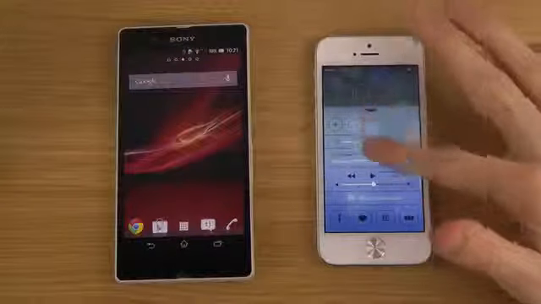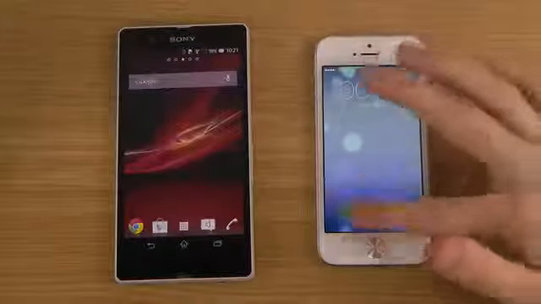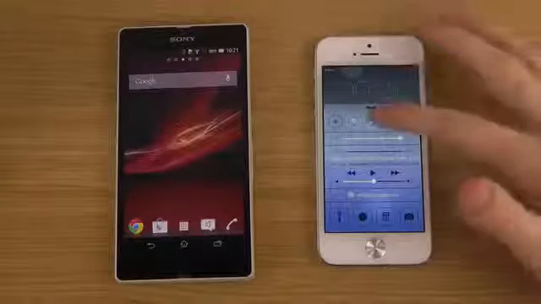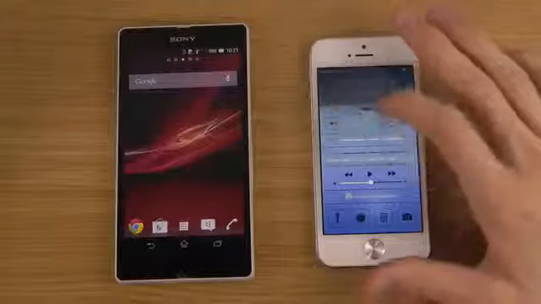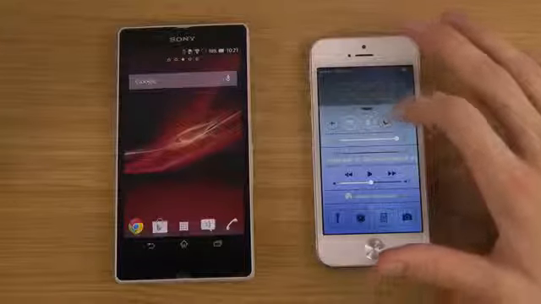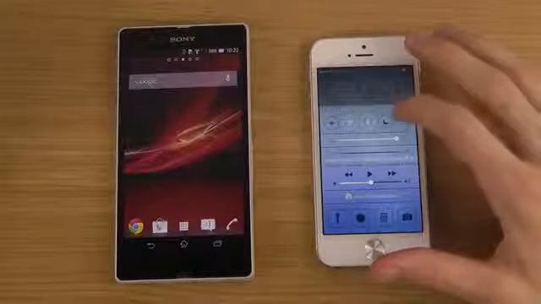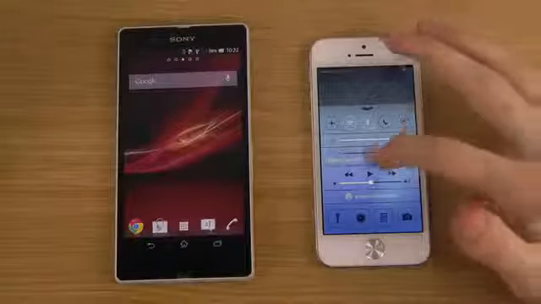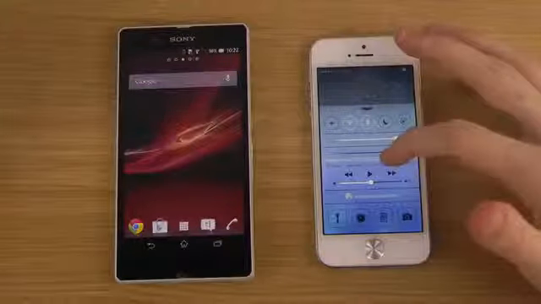control center, and this is a center that you can swipe up from wherever you are on your iPhone. You can swipe up from the bottom. I'm not sure if it works in apps, but when you swipe up like this you get some quick toggles finally on the iPhone, like your Wi-Fi, airplane mode, Bluetooth, do not disturb mode if you don't want to have any incoming calls, and a screen lock mode if you don't want to rotate your screen. You also have a brightness slider.